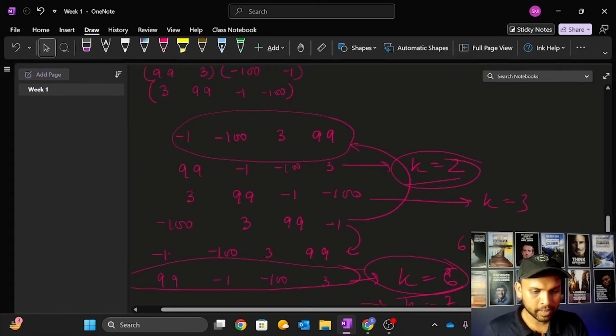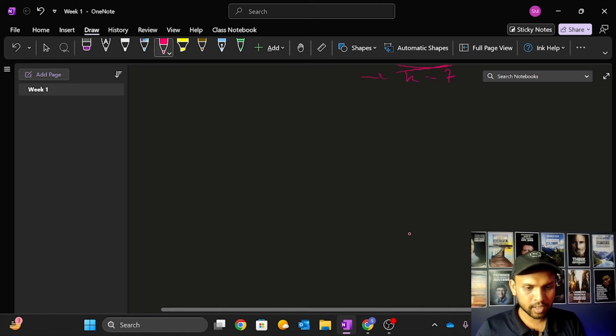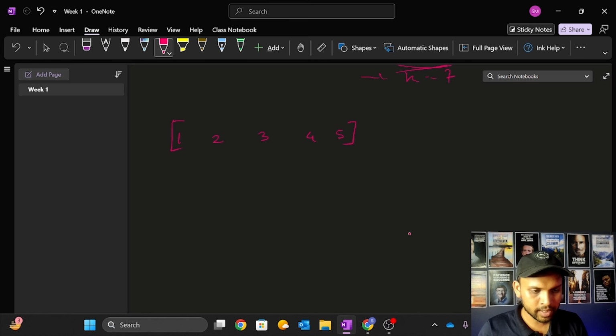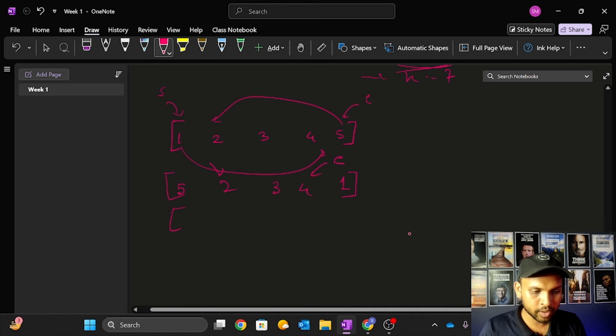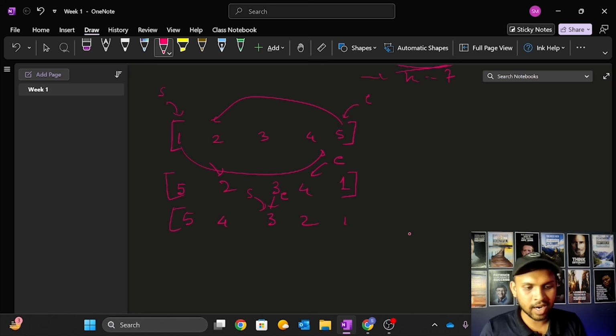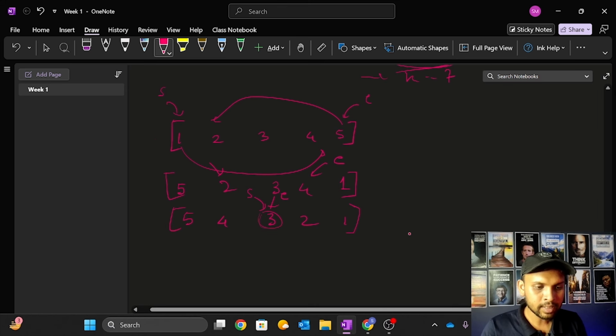Obviously a pretty simple way of reversing an array. What I did was, suppose the array is 1, 2, 3, 4, 5. I take my start pointing to this index and end pointing to this index, and I swap the 2 values. 1 will come over here, 5 will go over here. So after that operation, 5 and 1 are at the ends, and the rest of the elements remain as they are. After that, start will come over here and end will come over here, and then 2 and 4 will also be swapped. So 5, 4, 3, 2, 1, and start and end will point over here. As start is not less than end, we don't need to swap this. This is already in place and the array has already been reversed.